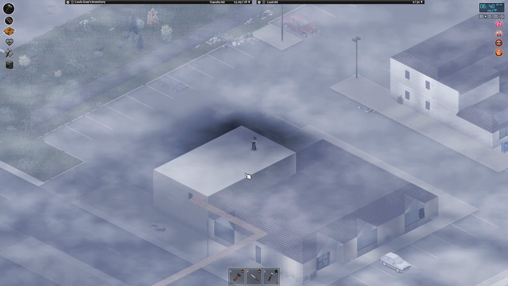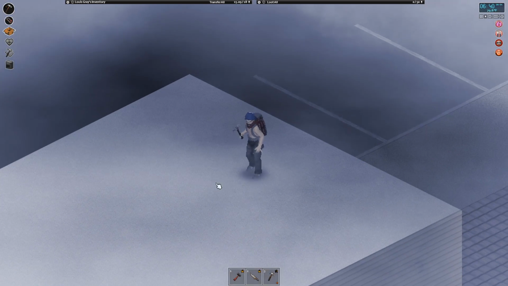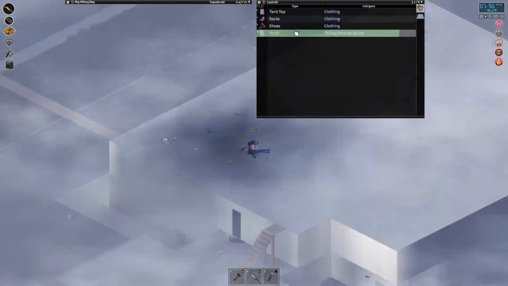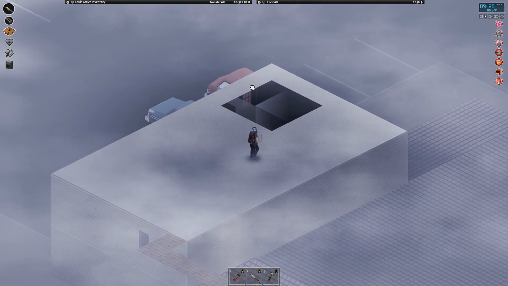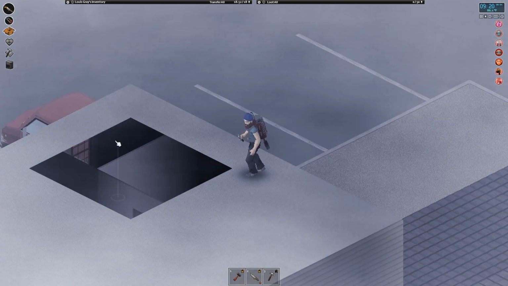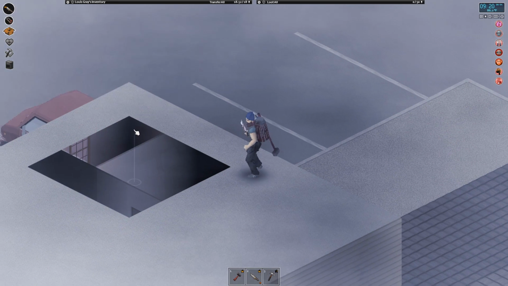Actually, you know what? Let's just start by putting a hole in this roof. Okay, I think I may be able to do this sheet rope thing like I had been so wary of the previous time. So, one nice part about opening up the roof over the floor.